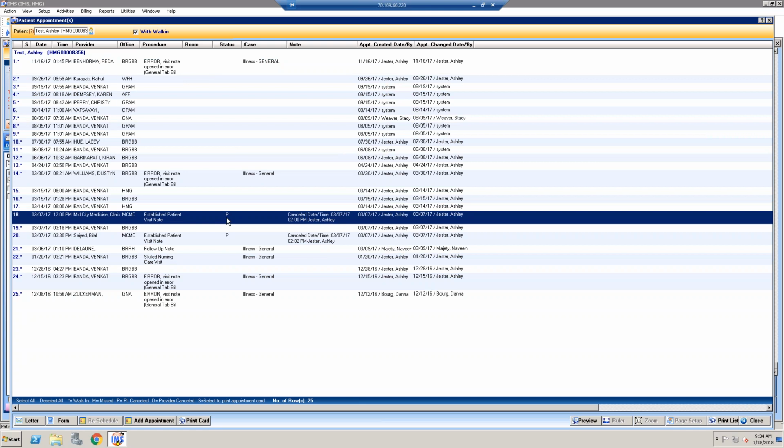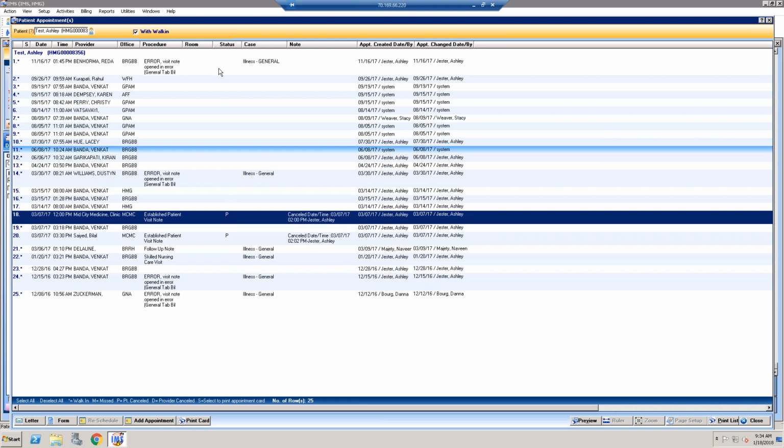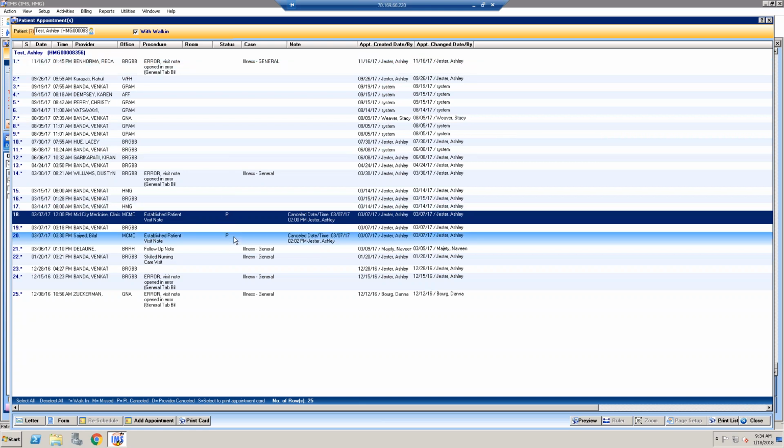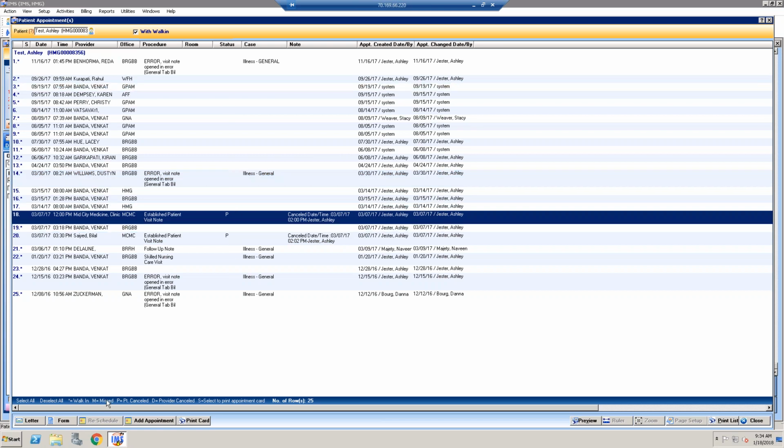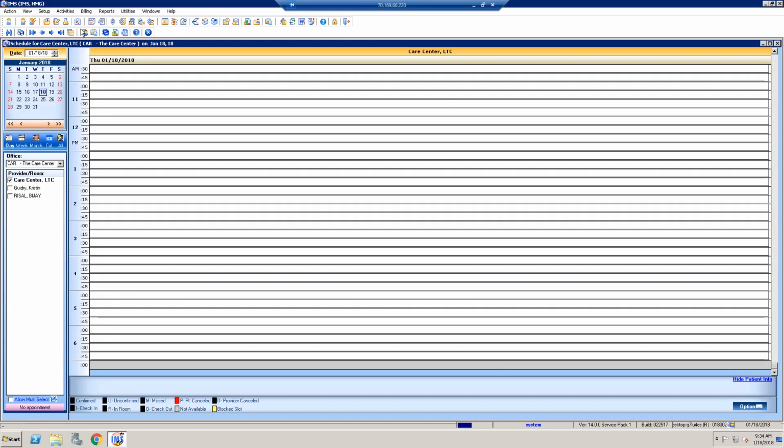Now, you may be asking, Chris, but what is the status PMINS? It doesn't make any sense. Anything that has shortcuts in IMS will always have, at the bottom, details of what that shortcut is. So in this case, P means patient canceled. If it says M, that means they missed the appointment, D means provider canceled, and so on and so forth. Okay. So let's close that. So that's taking appointments.